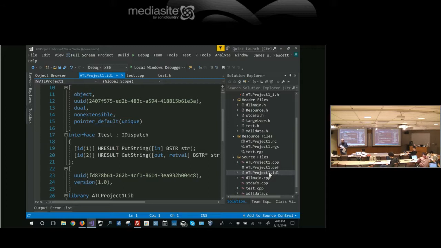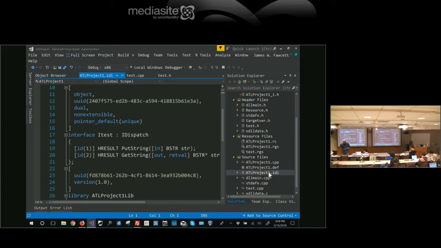And now I write a client. I'm done. That's all I had to do. So I used the wizard, bang, bang, bang. There was a lot of stuff to write using the raw C++, a lot of stuff to write and get correct, but all of that was put in place. It's all just boilerplate, and so ATL was developed to give us that boilerplate automatically and let us just add in our part for the functionality.